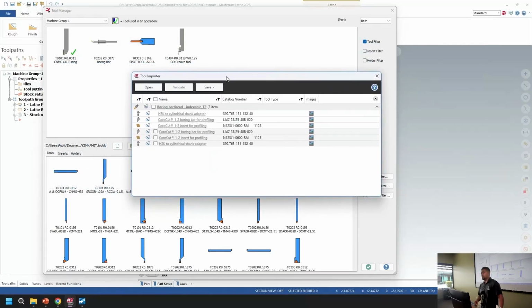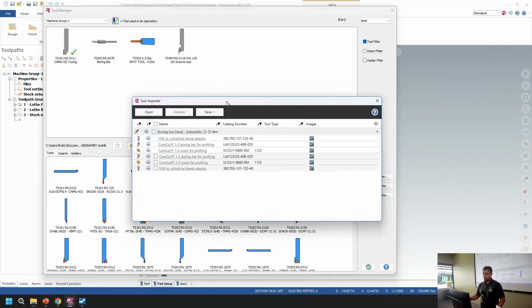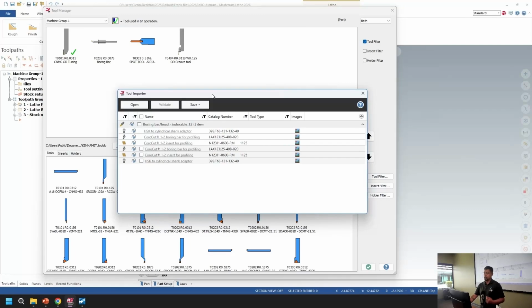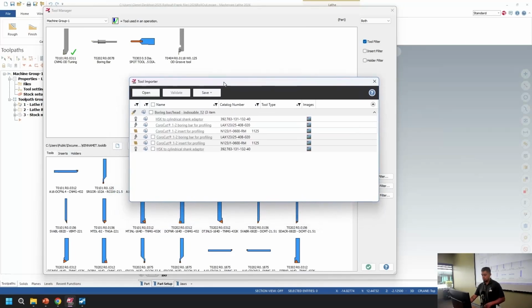Okay, so this window will open up. I think there was something that got extracted and I couldn't zip it back up. So anyways, you can see here, there's a whole assembly. There's an insert, there's a holder and an adapter. You can select each one of these individually, or you could do the whole assembly.